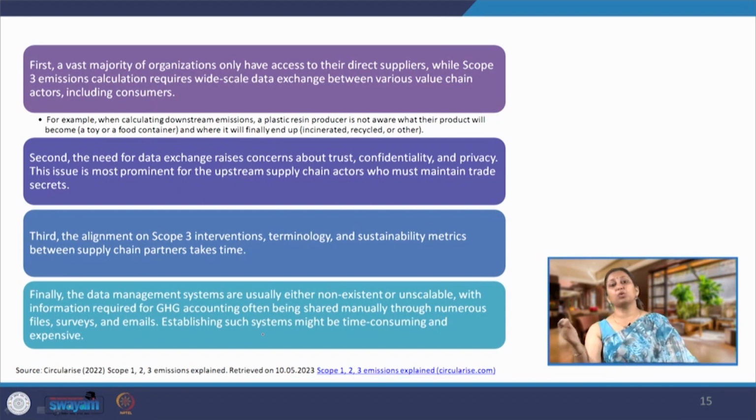For example, a lot of organizations, the majority of organizations, know of their direct emissions, but they do not know what their vendors or suppliers are doing. So, upstream and downstream, how the suppliers and the vendors are producing their goods, their emissions might not be known to me. And a lot of times the smaller vendors, the smaller manufacturing facilities may also not have the necessary expertise and the funding available to them for recording, measuring the emissions, for making a proper measurement and verification to follow a protocol like that.